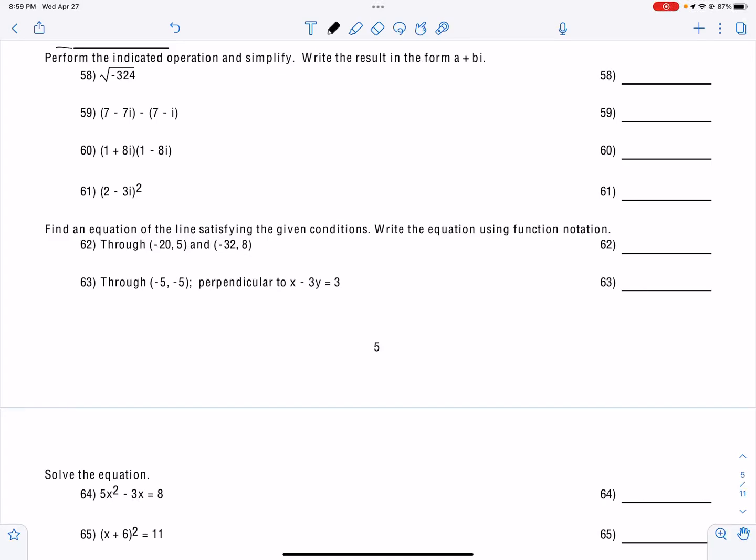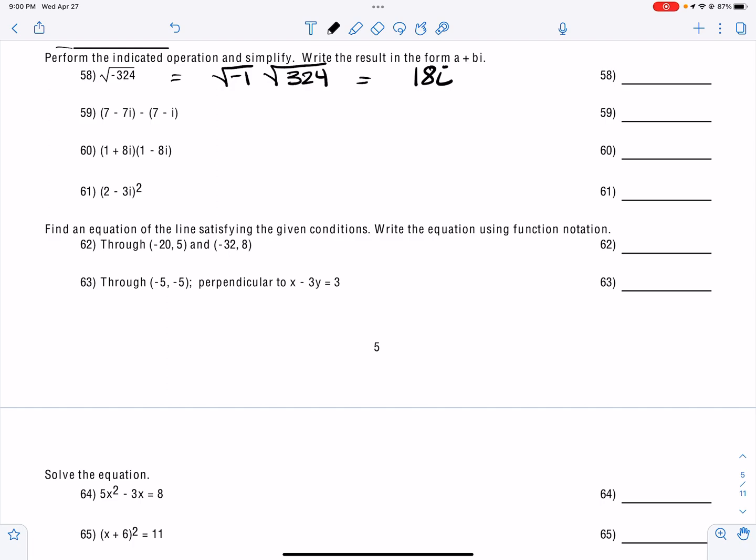All right, now we're going to look at some complex numbers. So when we have complex numbers here, we are going to make sure that we put things in a plus bi form. So if we see a negative under the radical, that means that we're going to pull out a -1, and that -1 is going to be replaced with i, okay? And so now I have to simplify the square root of 324, and I'm not sure if that's a perfect square. Let me see, 324 square root, yes it is. So the square root of -1 is going to be i, and the square root of 324 is 18. So it would just be 18i.